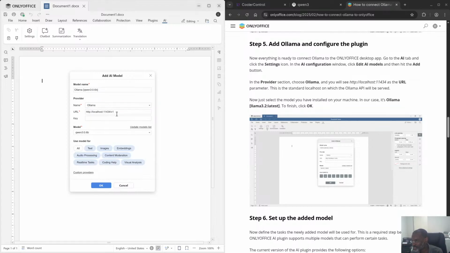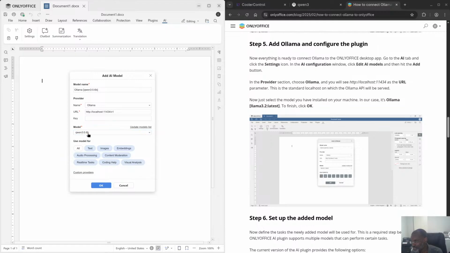Okay, and then it's going to go to this one automatically, and obviously you don't need a key because the keys are just for the cloud ones. So obviously this one I don't need a key. It says must obtain a key. Obviously there's no key needed. And then it says model. It found my model right there, Qwen 3. So it lists the model automatically. Fantastic.